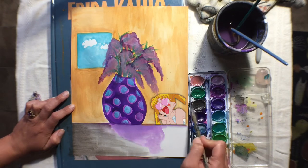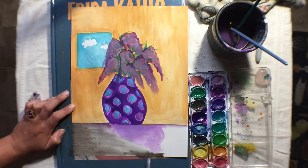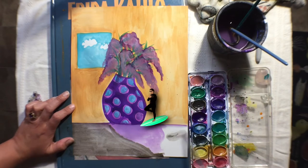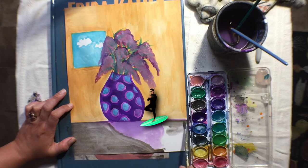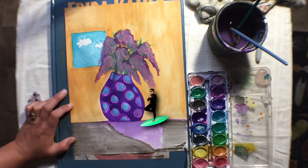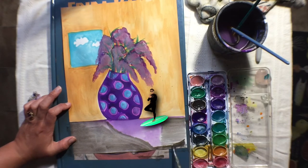So here we go, just making the background of the table. I'm gonna go a little bit darker where my shadow is. I'm gonna think about where my light is coming from, and it's just a process. Enjoy the journey. And we're gonna go in, do some more. You can always wet your brush if it's not dragging the way you'd like it to.